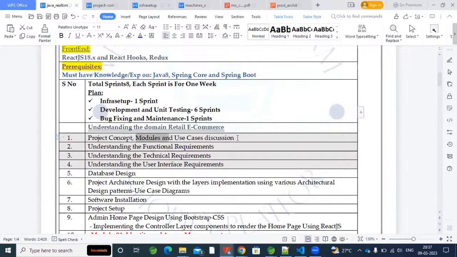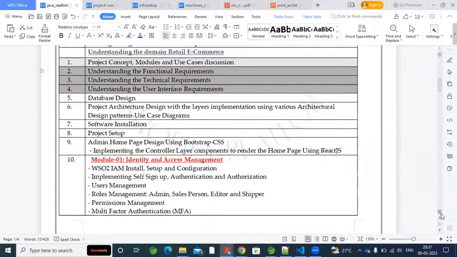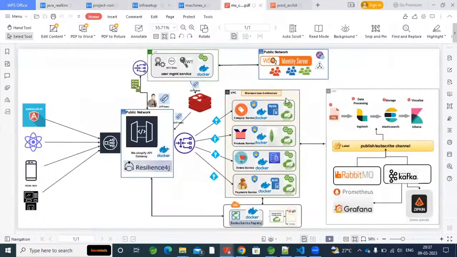Project concepts, modules, and use cases we're going to discuss. Then functional requirements, technical requirements, and user interface requirements. Then database design. In fact, database design is a concept of the microservices architectural pattern, because we are going with the microservices architecture. See, in this architecture diagram, every microservice has its own database.